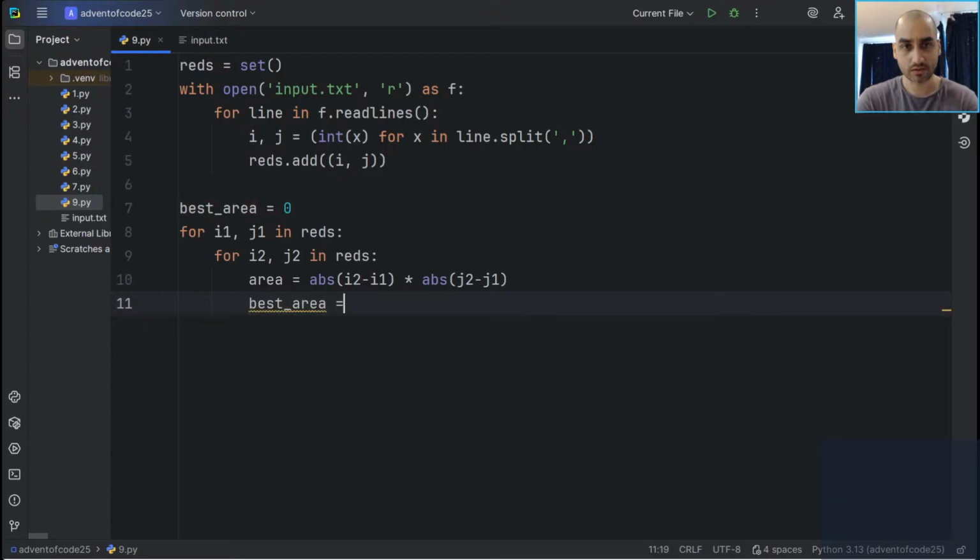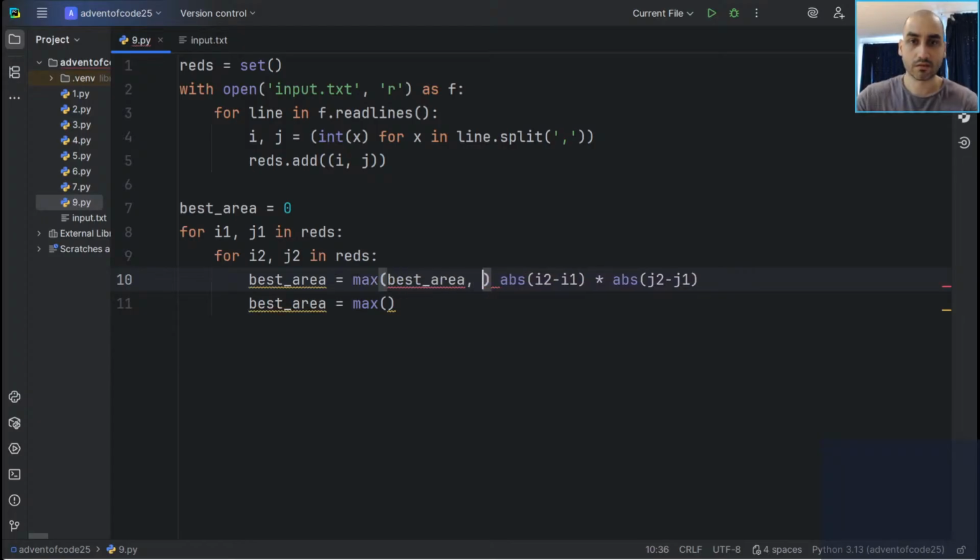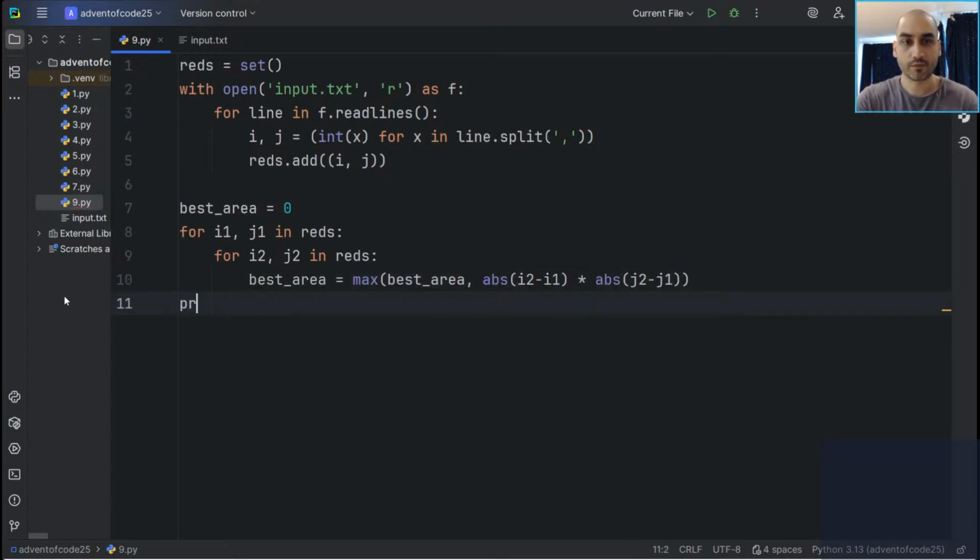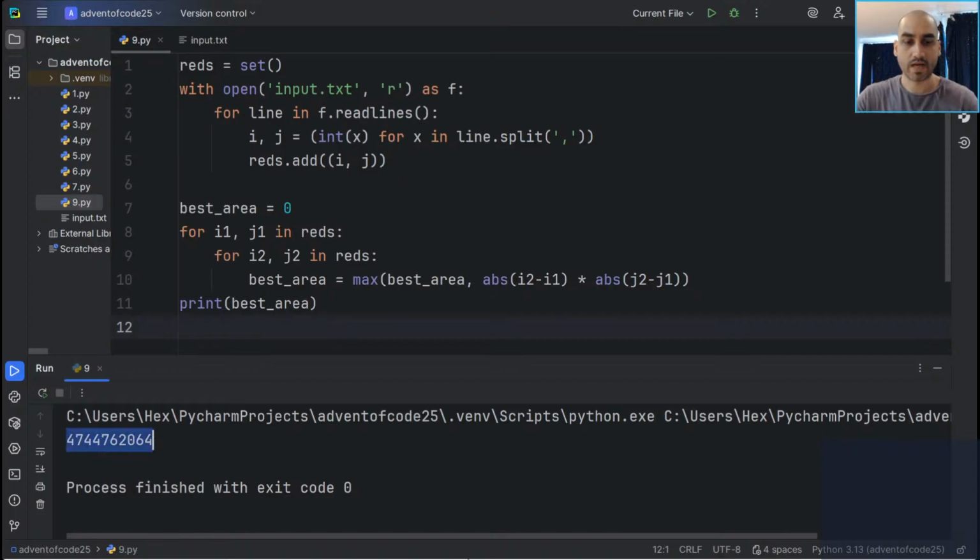Best area equals max of best area, area. Print best area.